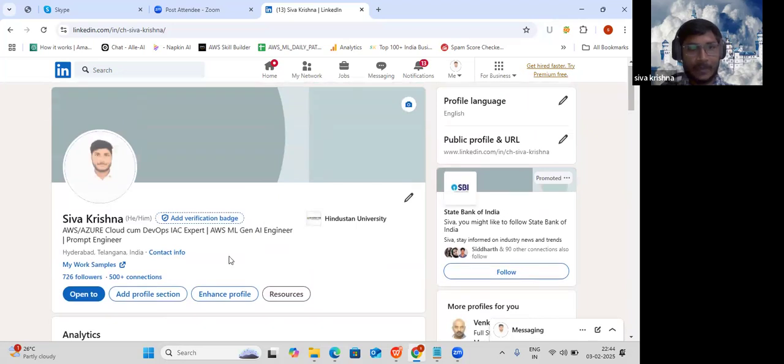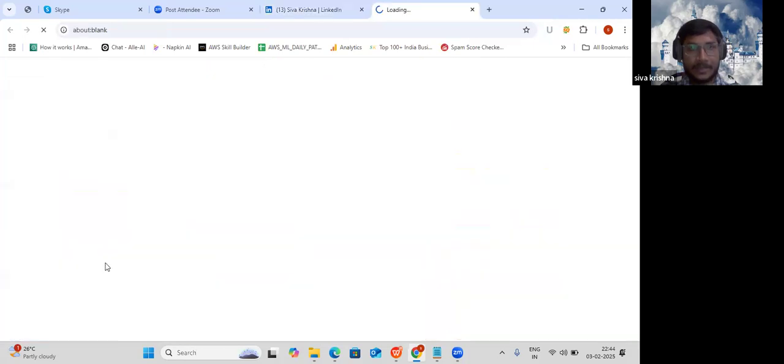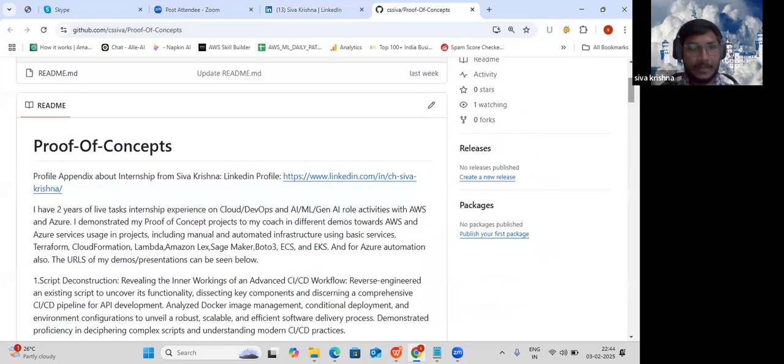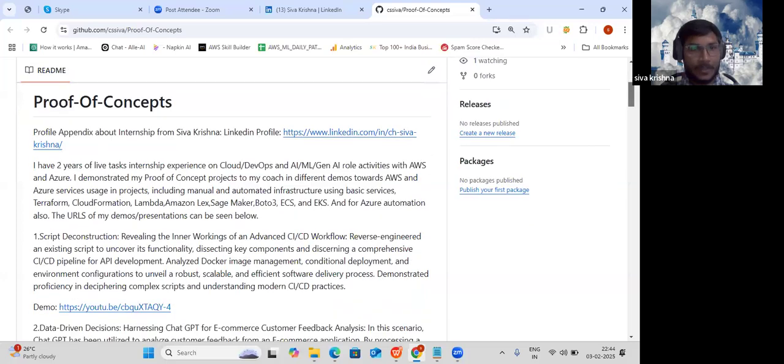Also I have done some proofs of concept in AWS and Azure using IaC. Here you can see my skills in my GitHub repository.